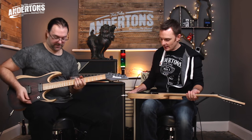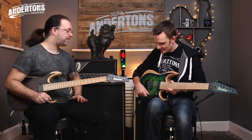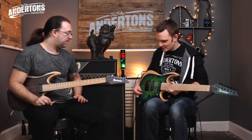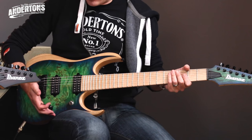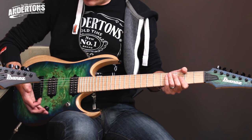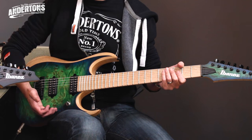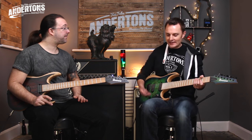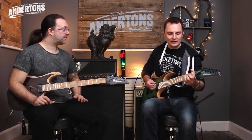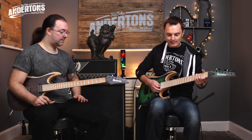I'm going to critique this because I know people like the critique, and it's a minuscule thing, and it may actually not even be the guitar. It may be my pedal setup. But with lots of gain, the volume control acts almost like an on-off switch. I couldn't get that swell. It's there on the clean channel, so that's why I'm wondering whether or not it's my pedals.